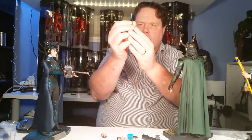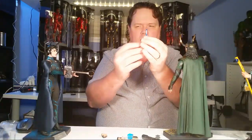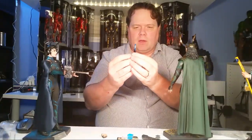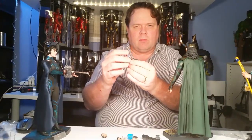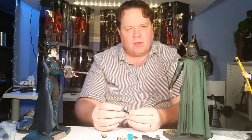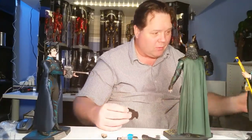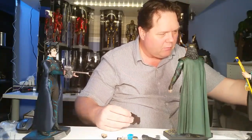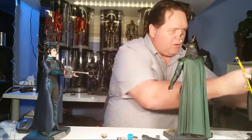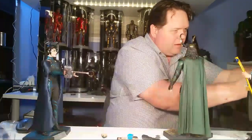Anyhow, I thought it was funny when Hela had smashed Thor's Mjolnir, and he went and saw Odin, and Odin says, "What are you, god of hammers?" And I laugh because I'm almost positive Thor is also the god of hammers, isn't he? I may be wrong there as well. Sometimes I just make up facts that aren't even true, and then I'm like, where did that even come from? For some reason, I think that's the case.